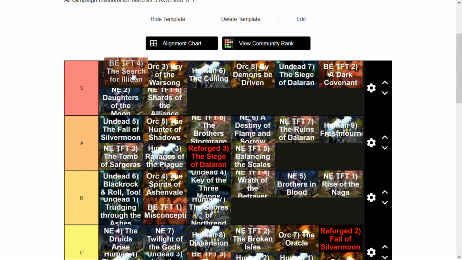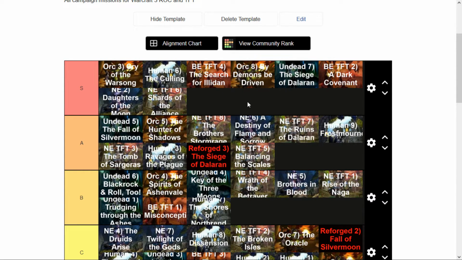The Search for Illidan is phenomenal. I love it. It's a no-build mission that is a tug of war. I love missions that are a tug of war. One of my favorite missions in Age of Mythology is, in fact, called Tug of War. I love it. It's so fun. You've got a cage, you gotta defend it from Maiev.